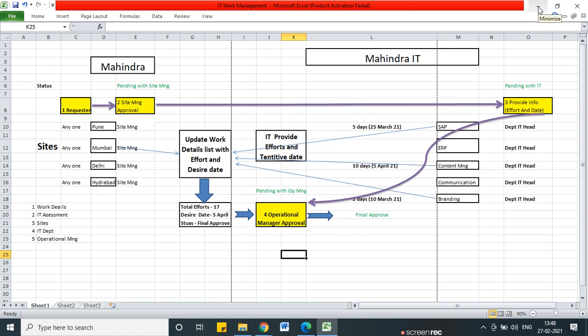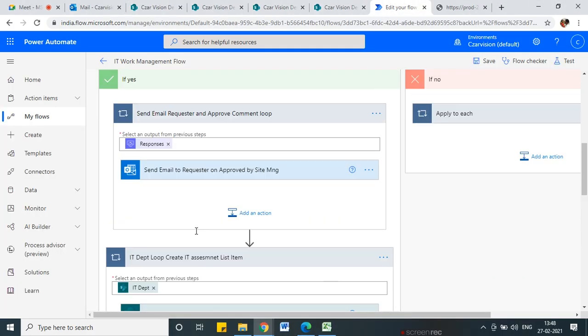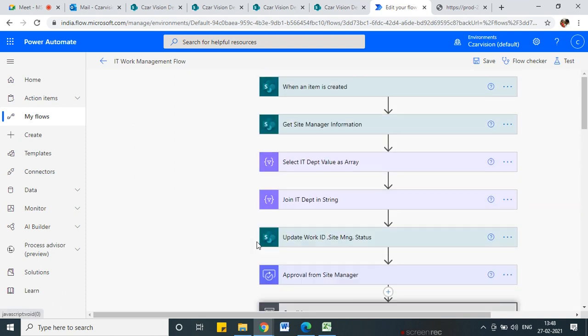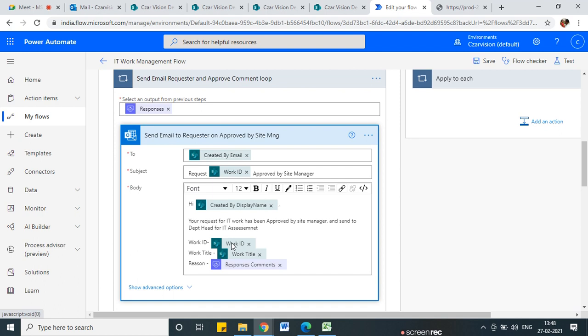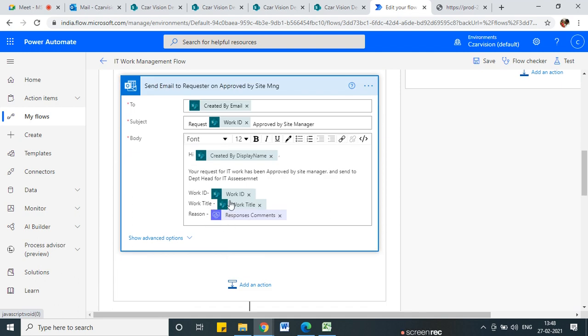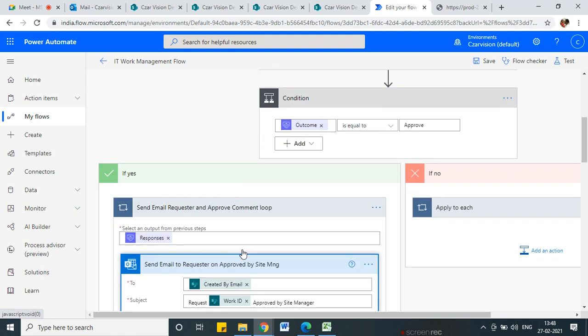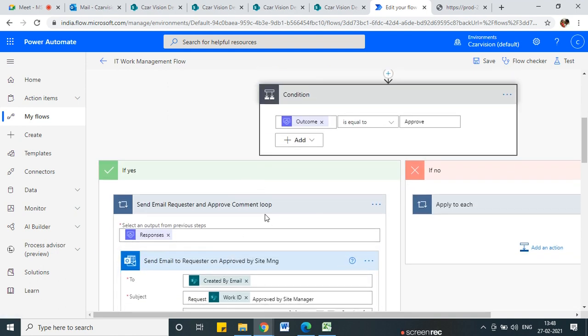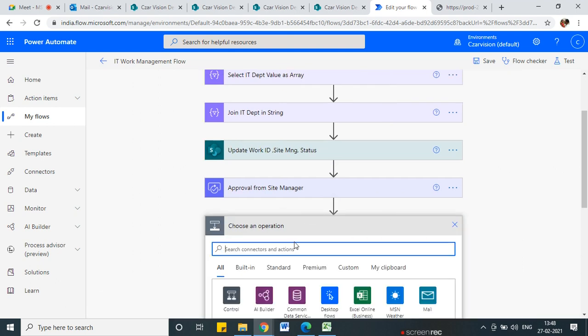Up to this you need to complete, and also you need to work on the data operation. Here we have seen the email, it's a plain email with work details, but you need to put a table here. So you need to check what this action is. For data operation, you need to complete this assignment.